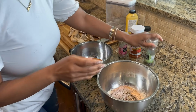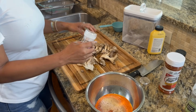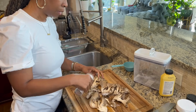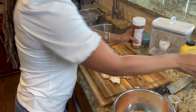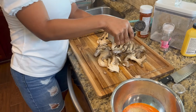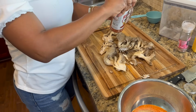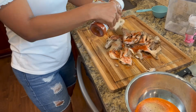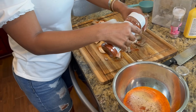Okay? Now, for my mushrooms, I'm gonna season them a little bit also. Not too much, but just enough to get some flavor within them. So I'm seasoning with salt all over the mushrooms. Then I'm gonna do garlic powder. I don't know why I like to go in that order. I'm gonna do garlic powder to get some flavor deep down in there. And then we're gonna do the paprika. Paprika is gonna give it some nice flavor also. Flip them over. Some paprika on that side, on that side.